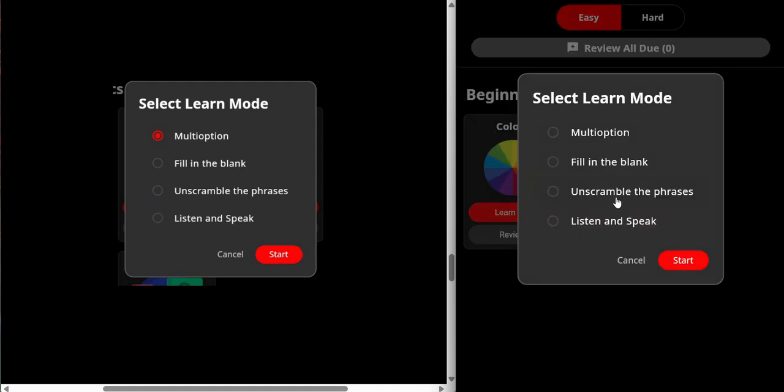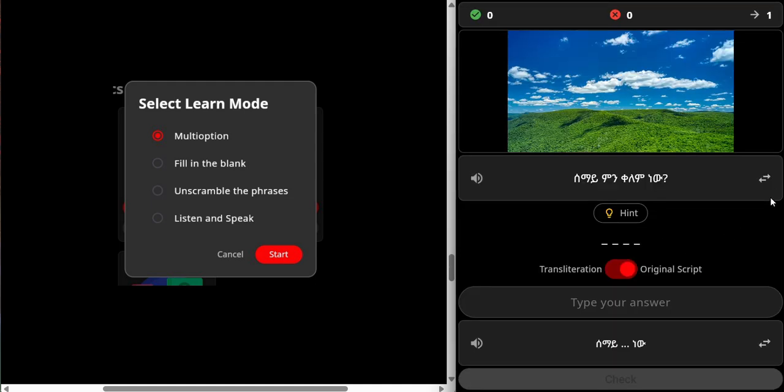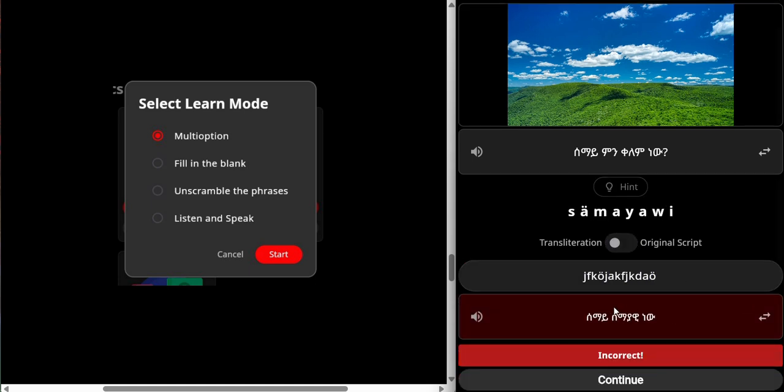The write mode works like this. You have the question similarly, the incomplete answer, and you type the missing word here, but we have a hint button, and if you press it, you get one letter at a time. And if you're not familiar with the script yet, you can toggle this to get the transliterated version of the missing word, and then you just write something and check if it's correct. If it's not, you still see the correct answer here.